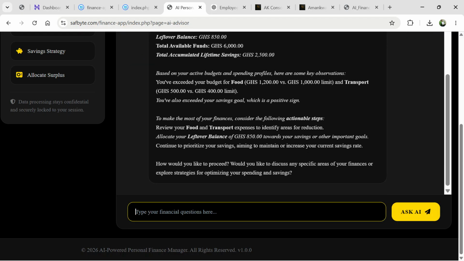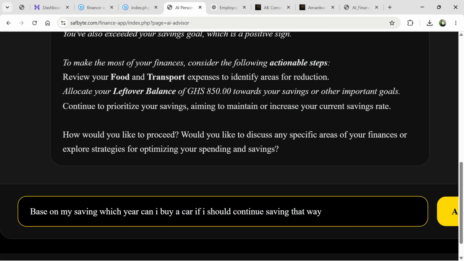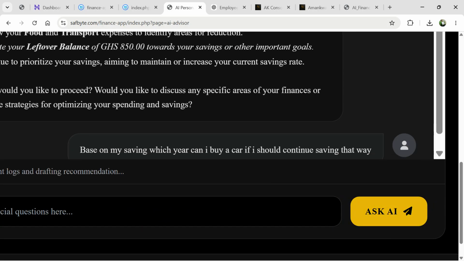So I want to ask the AI, based on my savings, which year can I buy a car if I continue saving that way? Okay, so this is my prompt. Let's see what the AI will say.